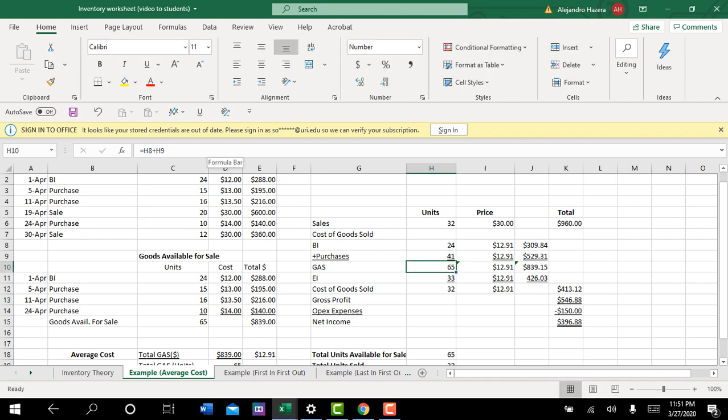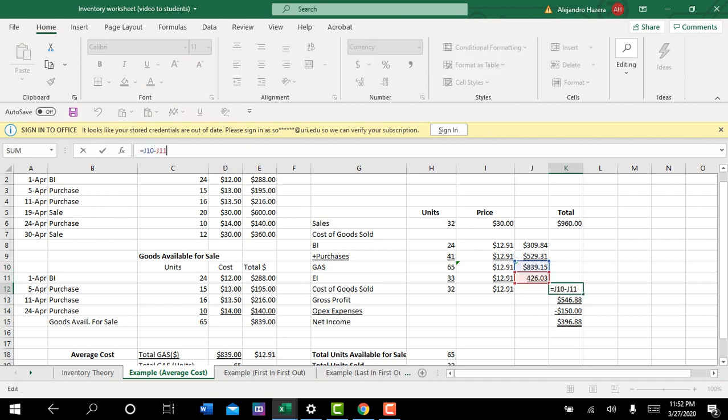If you subtract out, now these amounts are subtracted out. I'm just doing it like they do in life. You know that in financial statements in real life, they don't use pluses and minuses. But I just subtracted that out. So I subtracted out 32 units at $12.91. And that gives you $426.03. So I want you to look at this equation here. If you subtract out the $839, which is what you could have sold, less your ending inventory, which is what you didn't sell, that's going to give you your cost of goods sold right there. There's the equation right there. I'll let you look that up, which is $413.12.